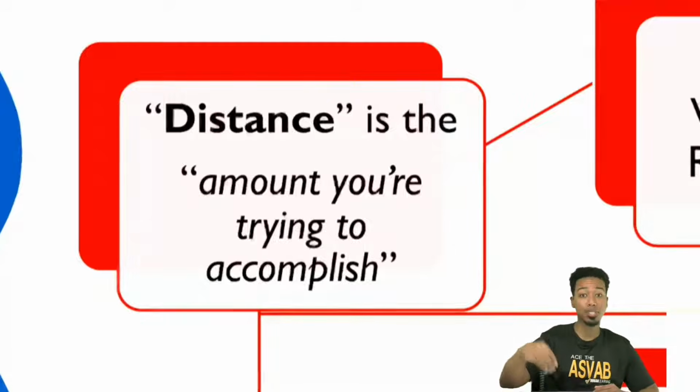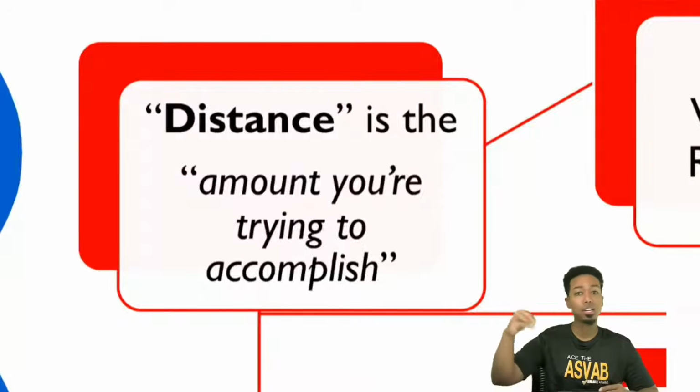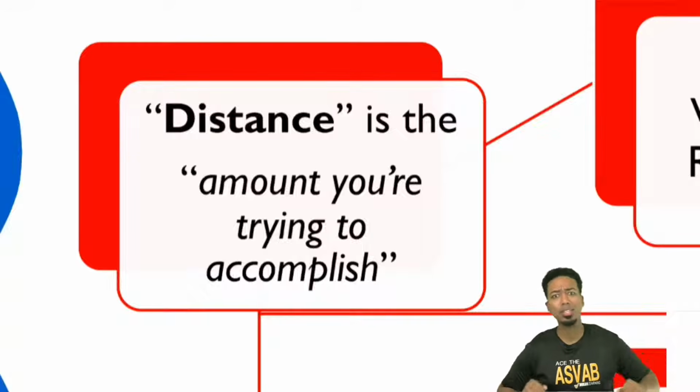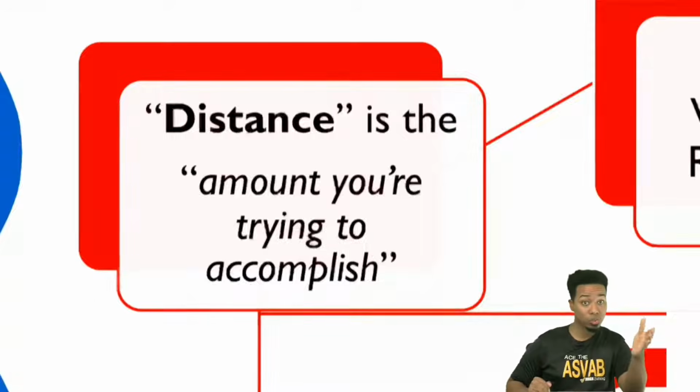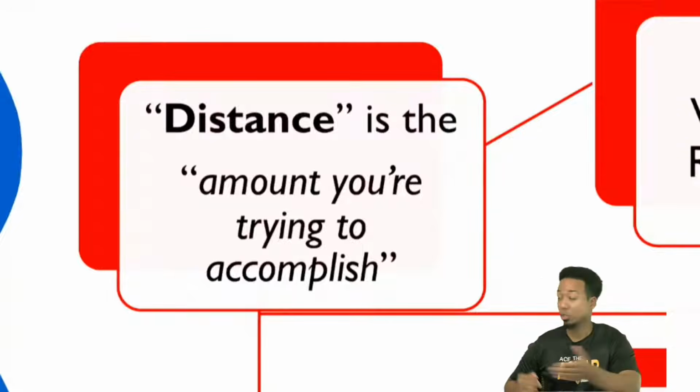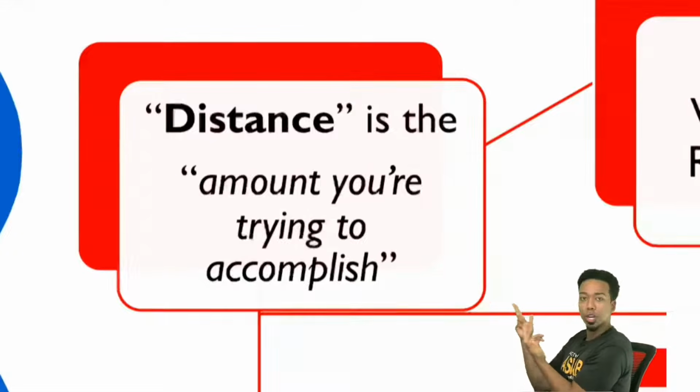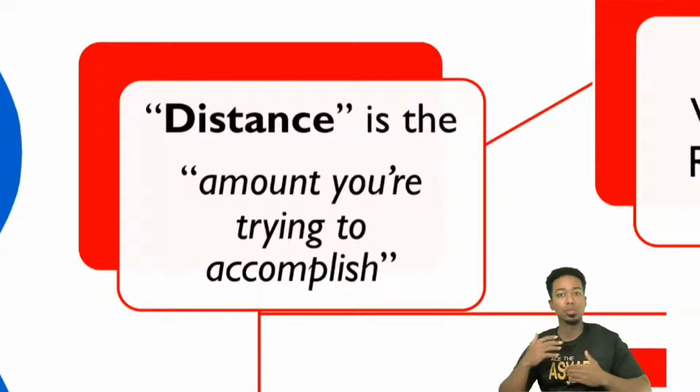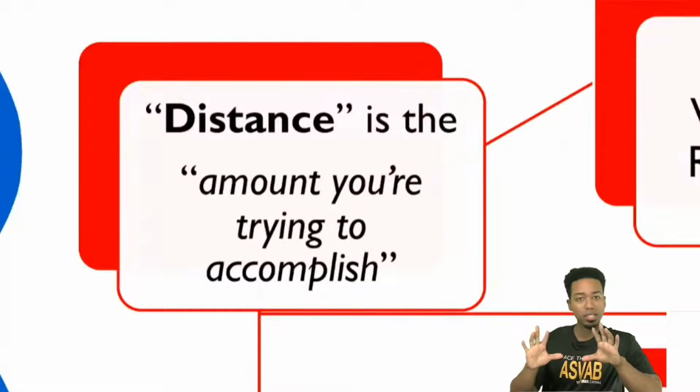If you're filling up a tank with water and you're filling it up at, let's say, 20 gallons a minute, well, then yes, that 200 gallons is the distance that you're trying to accomplish, or the amount that you're trying to accomplish. And so this is where I want to start just breaking down some of the things that you thought were true.